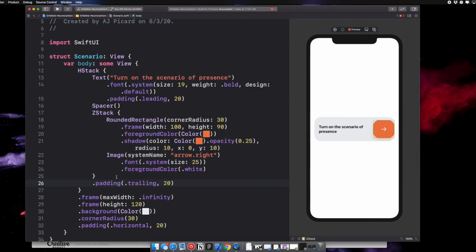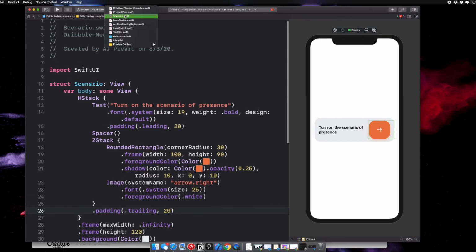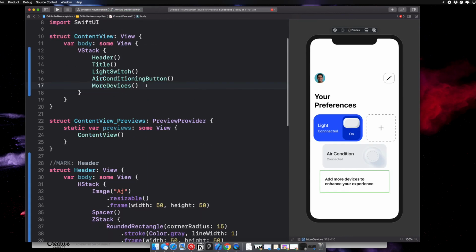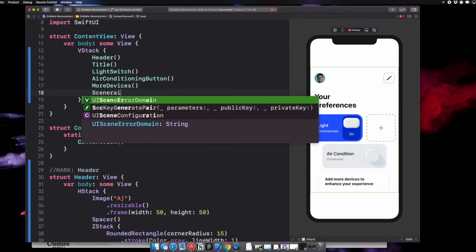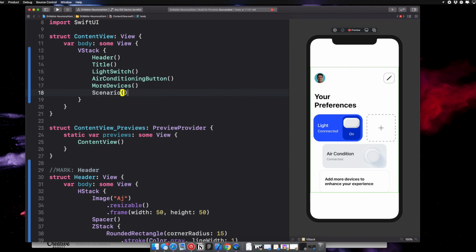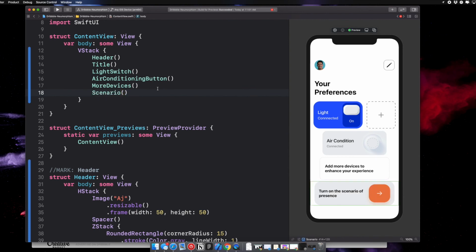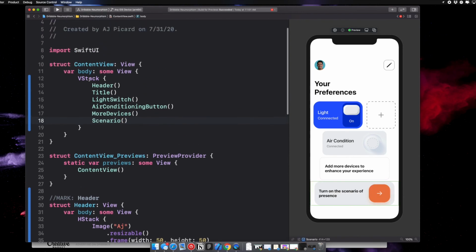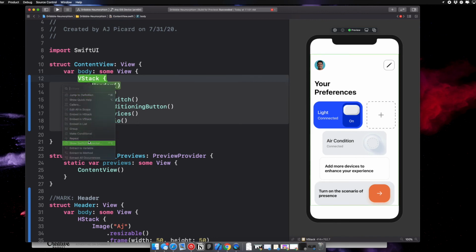Okay, so we're going to come in here, go back to content view, and let's call this scenario. So now we have all the elements on the screen, and we can see if this works. What happens?